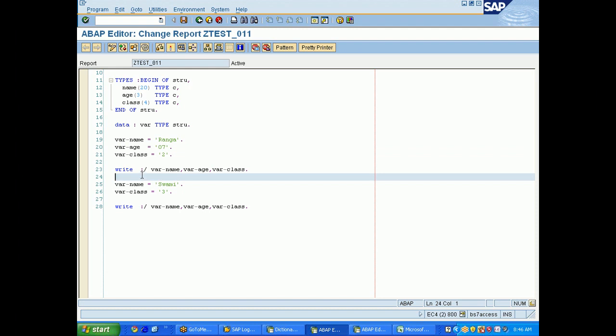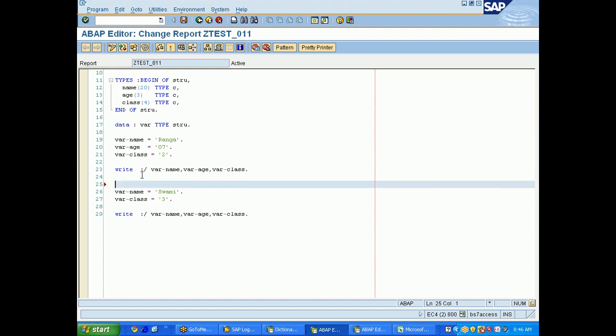What will happen if you don't clear the previous content? The same content will appear. Now, if you want to clear the previous content, you need to use the syntax clear variable. Clear the work area.